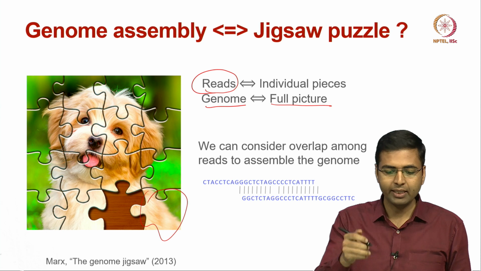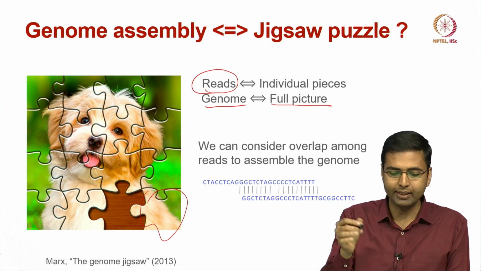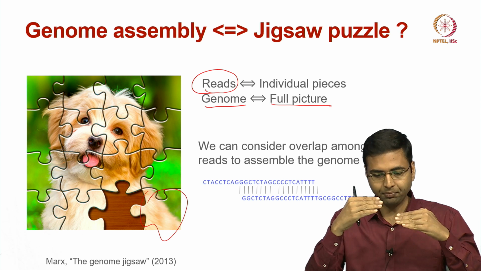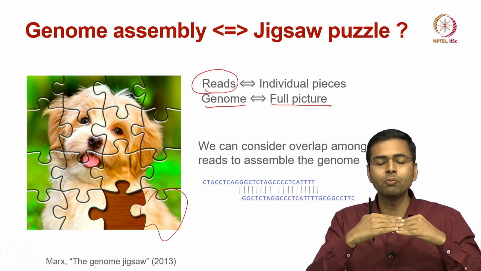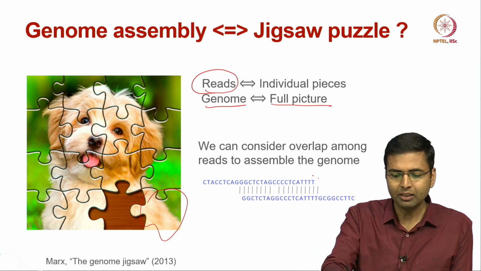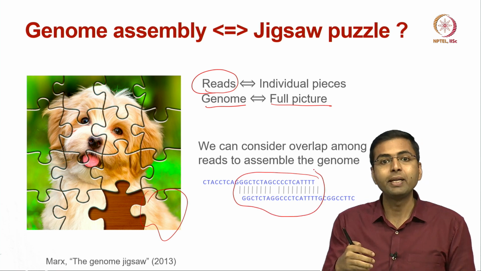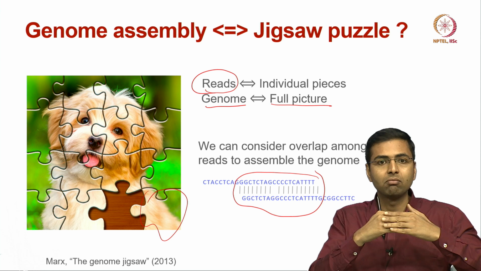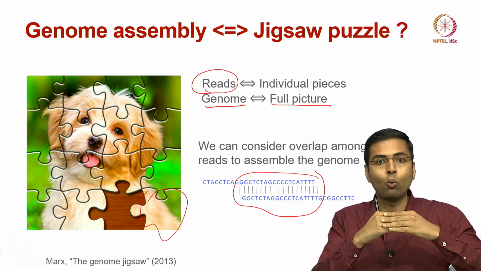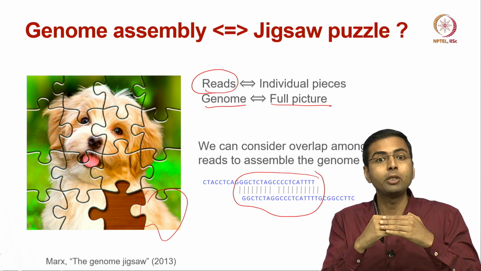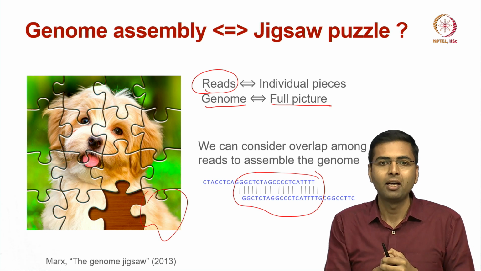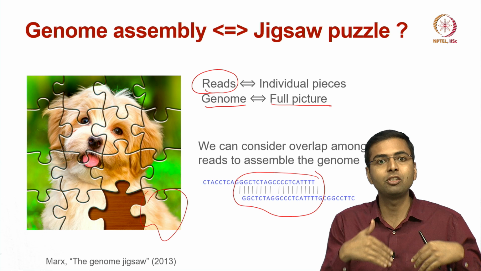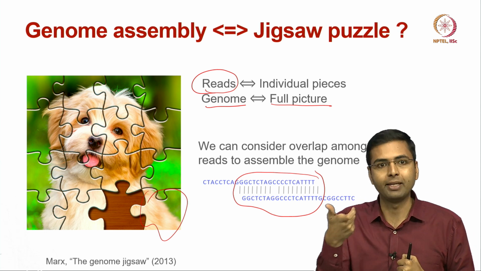However, because each piece is a read sequence, you can imagine that to understand whether the reads come together in the genome, maybe we can consider the suffix-prefix overlaps between those reads. If two reads have a long suffix-prefix overlap, then maybe they occur next to each other in the genome sequence, and that can be a useful property to reconstruct the genome sequence from the individual fragments.